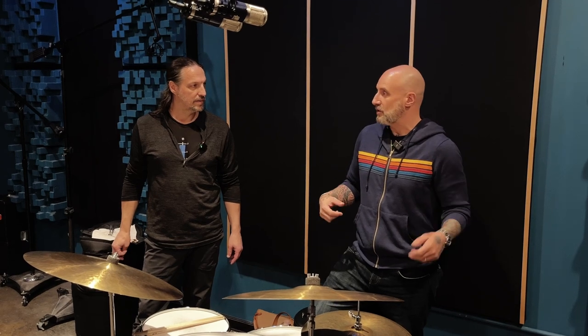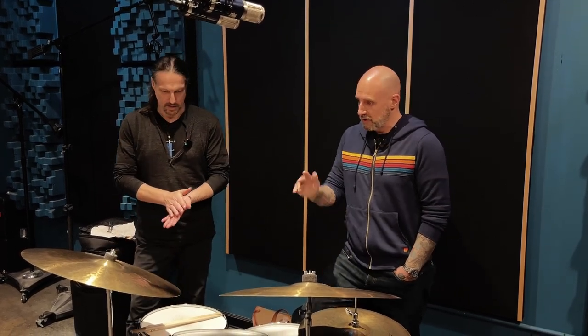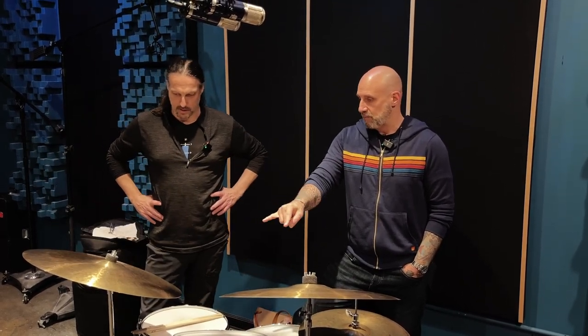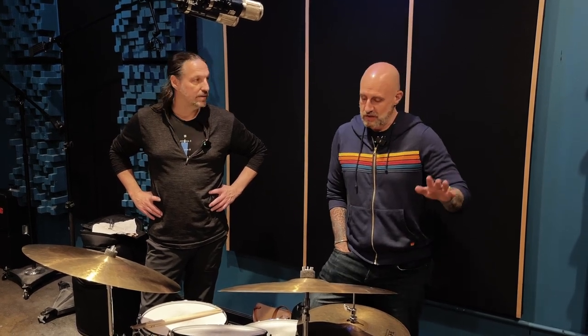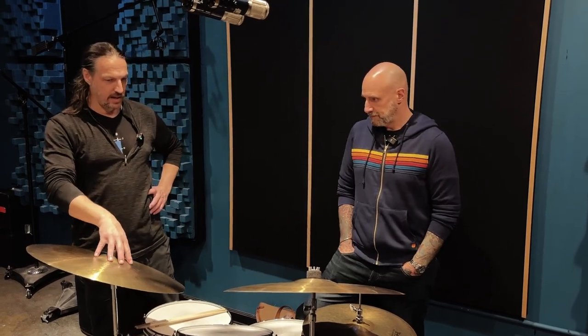The attack of the note is more coming from the bass guitar. And in a jazz setting, you don't want a real heavy attack on the bass drum anyway, because you're feathering and whatnot. And then the cymbals, I've got 15-inch Carope hi-hats. I brought these cymbals from the last time. These are all prototypes of Carope cymbals. Also Zildjian. I'm a Zildjian endorser and a Yamaha endorser, and Remo too. So this ride cuts so nicely.